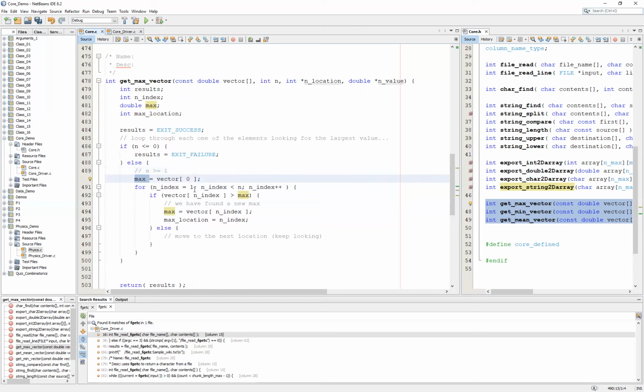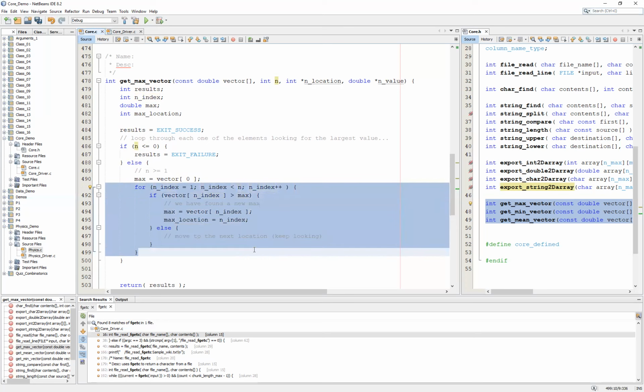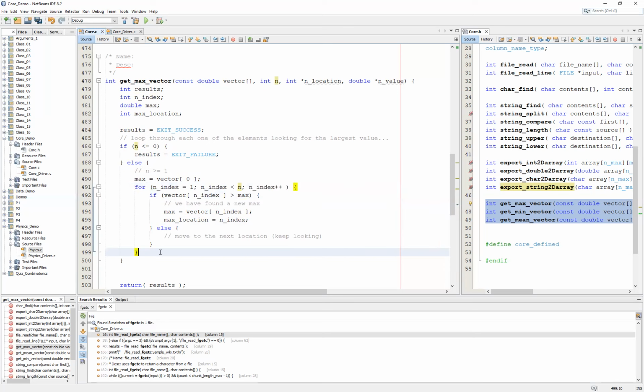And then if we go from n index equal to 1 and we compare n index less than n for the condition of our for loop, if n is 1 and n index is 1, this condition will immediately return false, in which case this for loop will never run. And so as a result, we could technically collapse our if else into simply two conditions, one where n is less than or equal to 0, and then everything else.